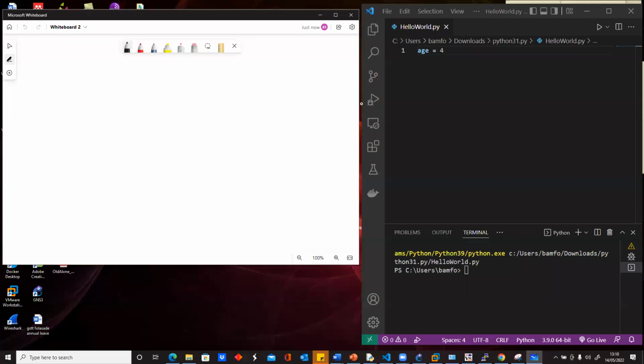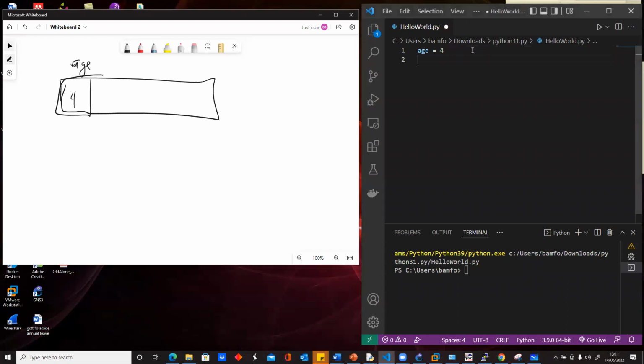What we've done on the right hand side, which is age equal 4, is just saying that we've created a space in memory, and then we've called it age, and then we assigned 4. So basically if you run it, that's exactly what it's doing. It's not going to show anything because we're not trying to show anything. This instruction is just telling the system that I want to make sure that I have a space in memory, and then I'll call it age and put the value there.